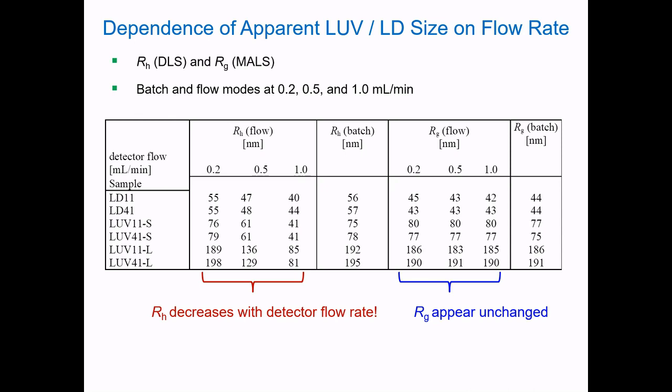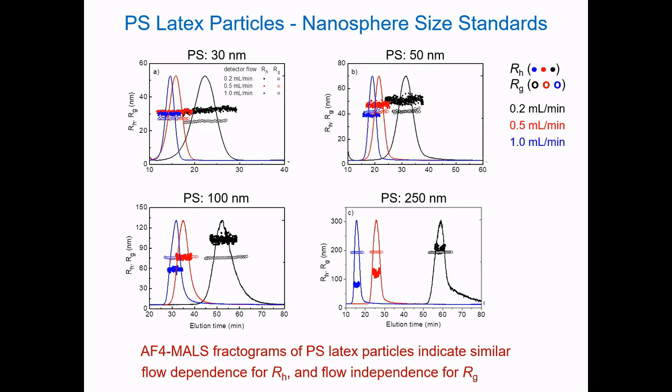However, the reduction in hydrodynamic size was observed also for lipid droplets, although in this case to a much lesser extent. Additionally, for lipid droplets, we did not expect any deformation in flow since they consist of a compact lipid core. Since these results were quite unexpected, we checked the performance of our instrument by measuring the polystyrene nanosphere size standards of known and defined size.